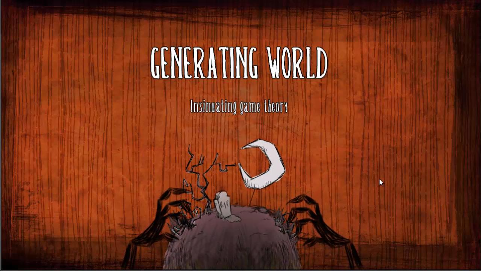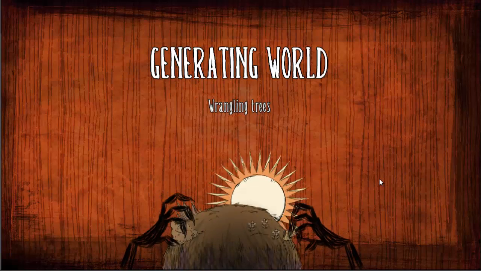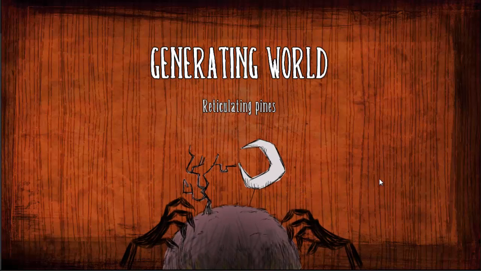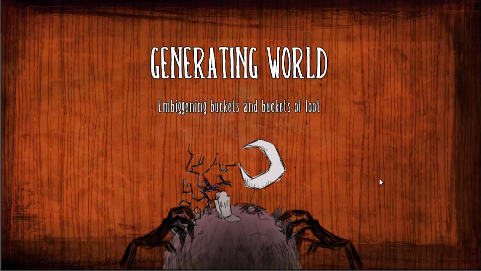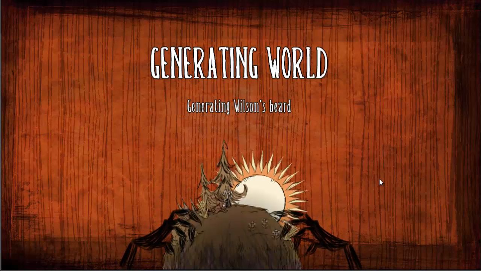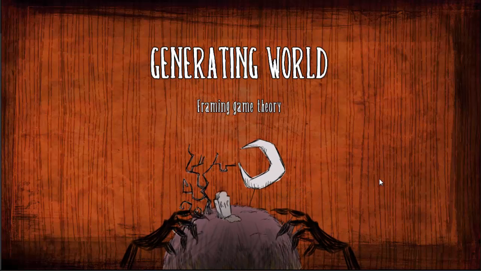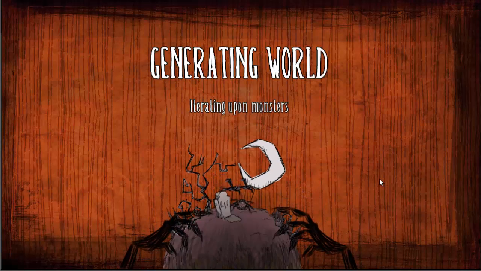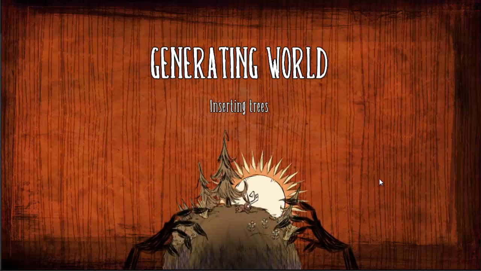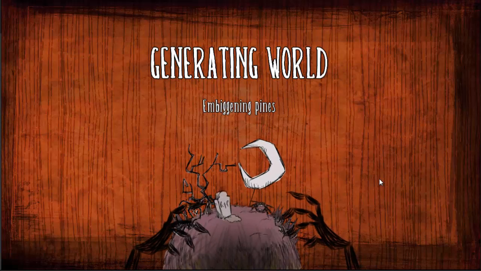Don't Starve is actually about you waking up in a world that supposedly you've been brought to by a demon. A demon brought you to that world as a punishment for something, and you have to survive in that world. So when you first start, you don't have anything at all. You just have to survive. And I'm going to tell you the first few things when the world finishes generating and we start the game. I'll show you a few things that you should and shouldn't do.